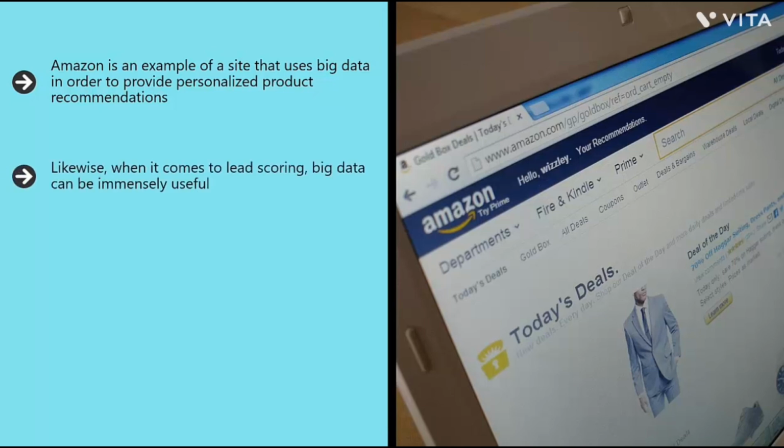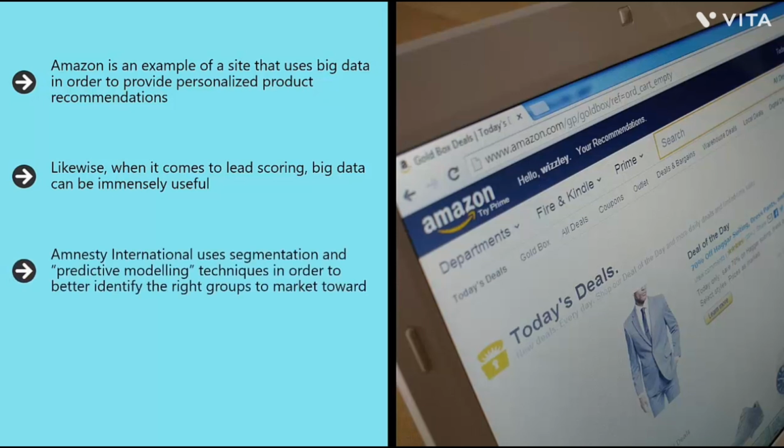Likewise, when it comes to lead scoring, big data can be immensely useful. Lead scoring means understanding which leads are likely ready to purchase and which are not. This is immensely useful information for companies that might want to send sales letters to the cross-section of their mailing list that they think will actually buy from them, rather than being put off by the amount of sales material they're receiving.